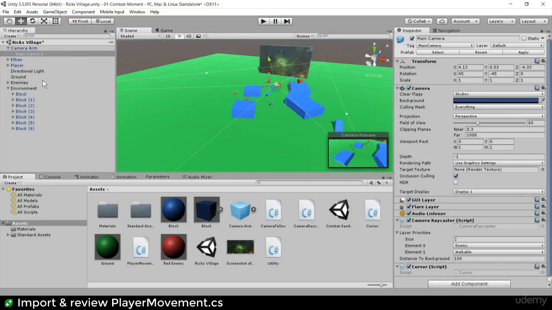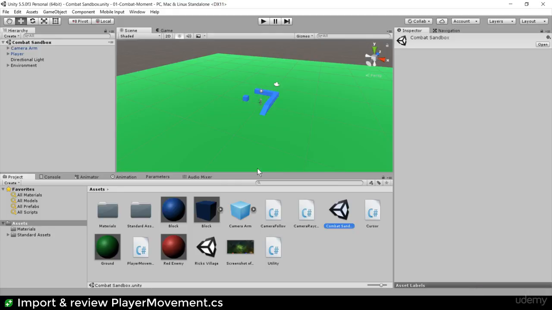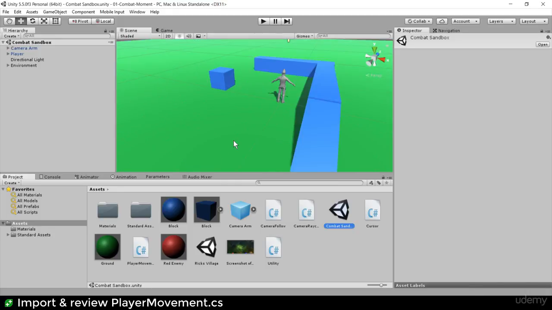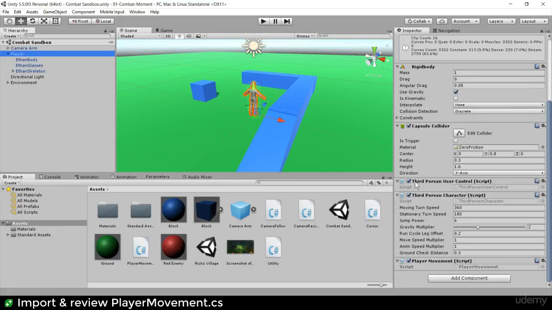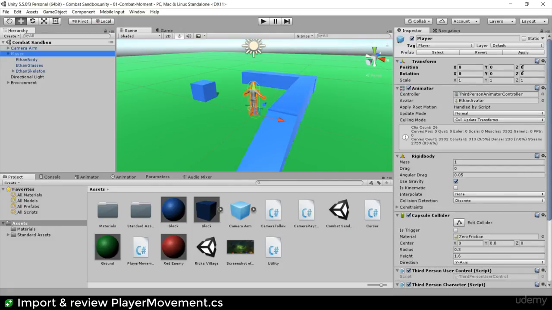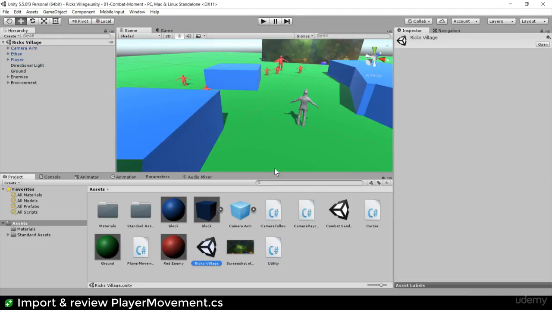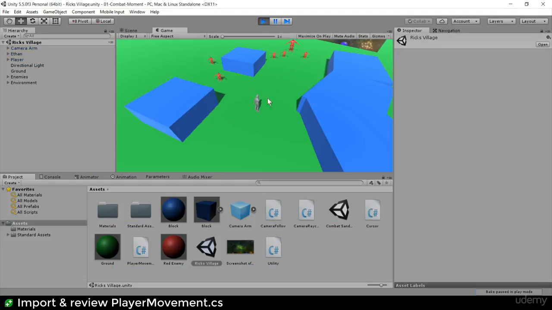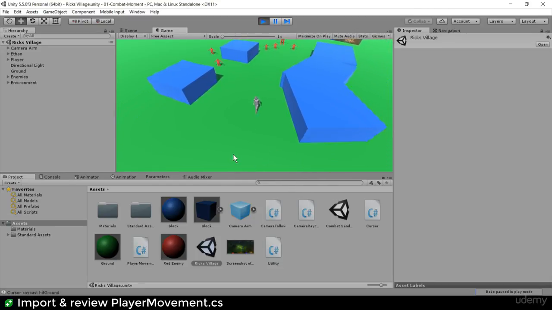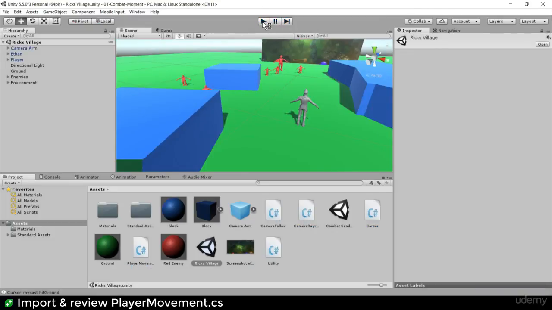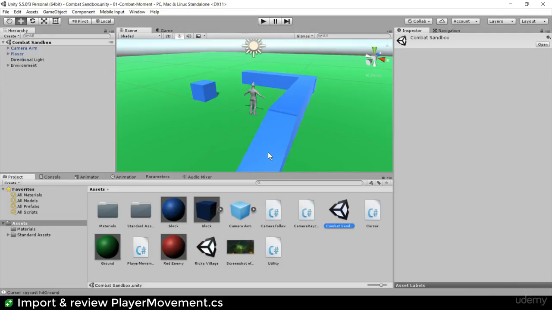I know what's wrong. We did the same thing with the player, right? So we go back to my combat sandbox, saving his scene in this case, but be careful when you save a scene that somebody else works in. I made a change to the player, didn't I? I added to the player this player movement script, and I never applied it to the prefab. So if we apply that to the prefab, now that we're convinced the player works in my scene, then back over in Rick's scene, provided we have the walkable layer and the player prefab updated, he should click to walk. Great. So that's big success. Back to my scene.